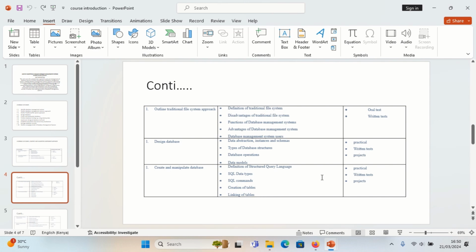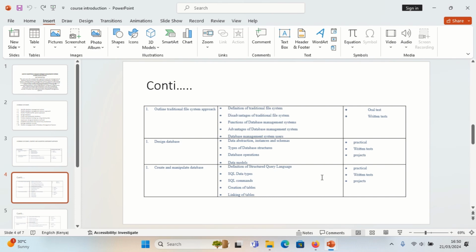What are the advantages they are getting, the benefits they are getting. Also check on the database management system users. Who are the users of the database management system? We have the database administrators, we have the sophisticated users, system analysts, the developers, the programmers. All those are database management system users.